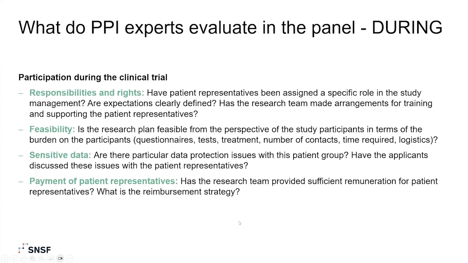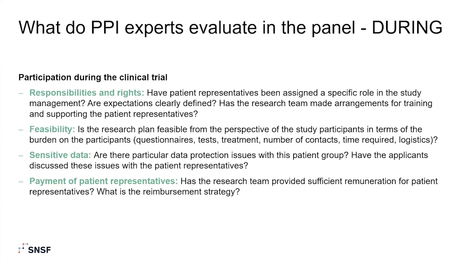If we now go to the phase during the clinical trial, there are also these different aspects that will be evaluated by the panel. The first one is responsibilities and rights. So have the patient representatives been assigned a specific role in the study management? Are the expectations clearly defined? Has the research team made arrangements for training and support of the patient representatives?